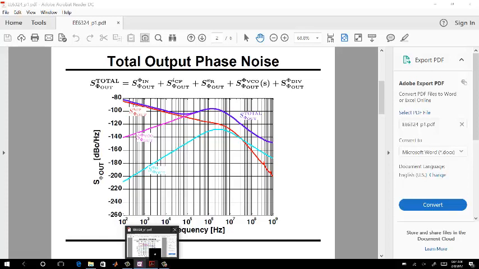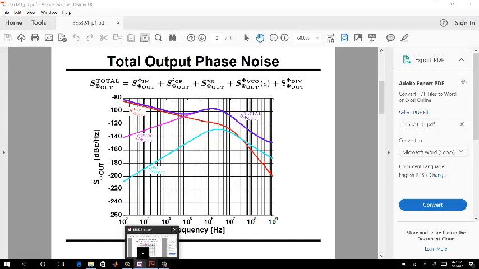Yeah. So you see, this is S5 in, and this is C in and ICP. So P in is actually a flat one, and all these noise sources are uncorrelated noise sources. You can add them up at one particular frequency, but what you are adding is power. Do not think to add in magnitude and phase and then you get the right answer. You are adding these power numbers.